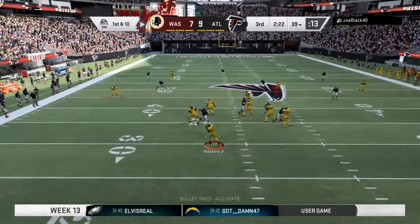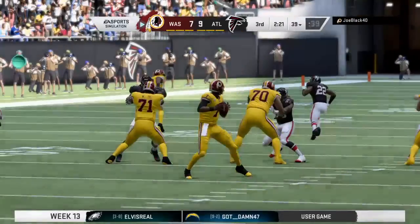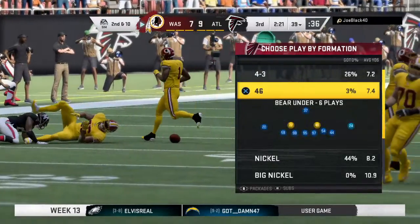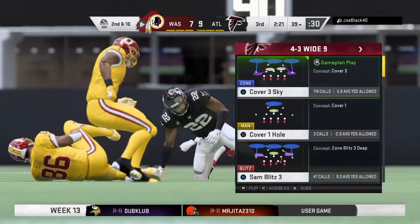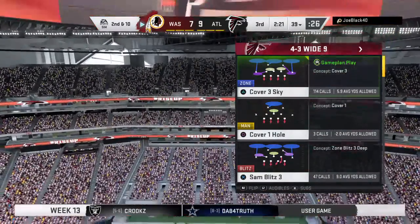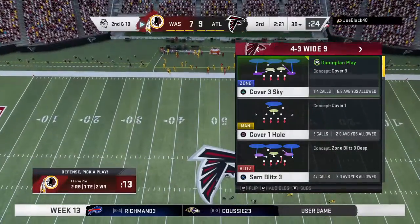On first down, it's Haskins. And that is incomplete. He couldn't hold on through the contact. Brings up second down. Trying to get their tight end involved finally. That's the first time that they've looked his way. He's kind of been a forgotten man in this offensive scheme. Yeah, it didn't look his way at all in the first half. And I'll bet you the offensive coordinator made a note at the half and said, let's get him involved because he could be a big-time playmaker for us.